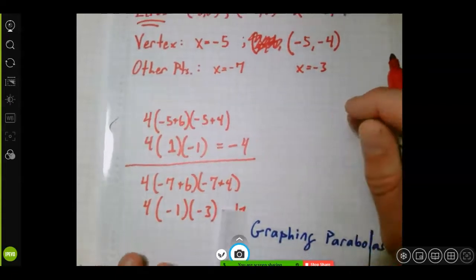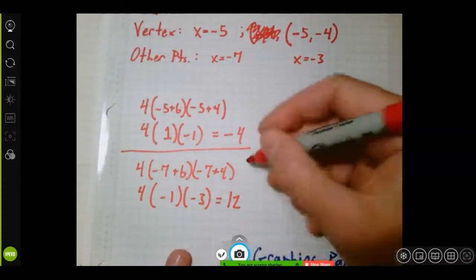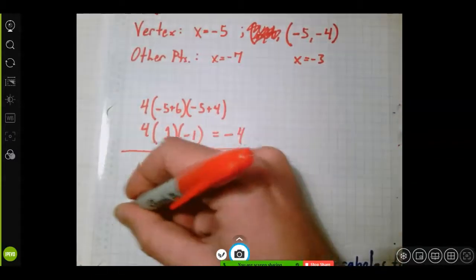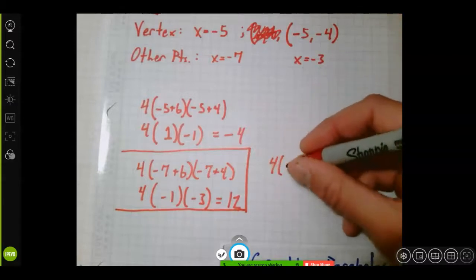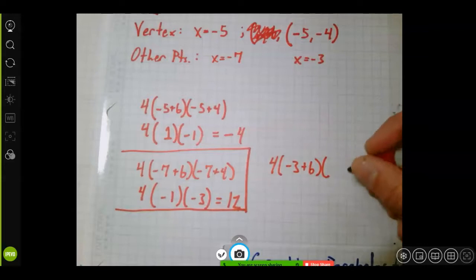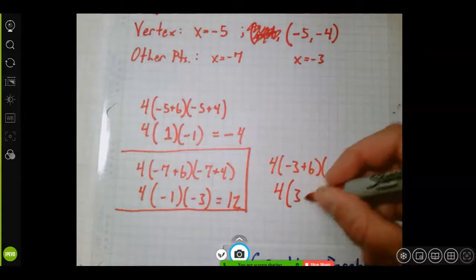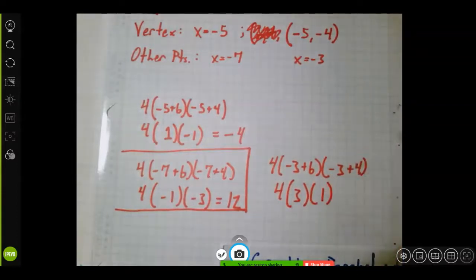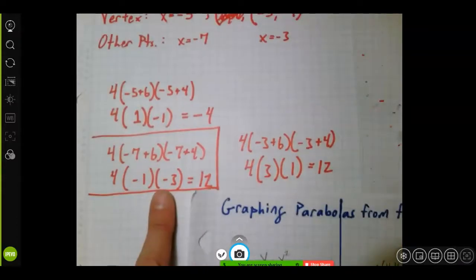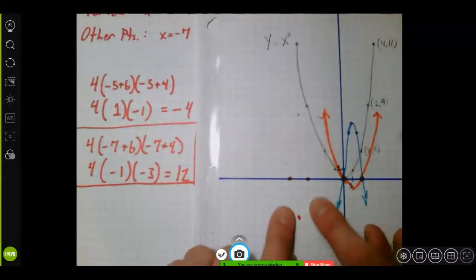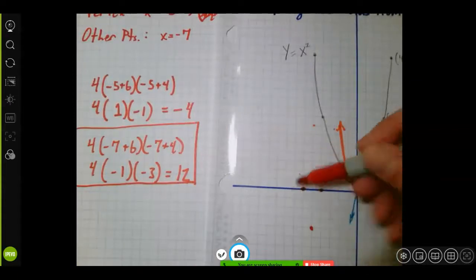By the way, you guys can also just not look at my screen when you're doing the math. If you want the challenge, I will try to more and more stop saying numbers so you can look up for verification, but I'll try to be quiet while we're writing the work out. And then negative 3. These should be the same. If I'm coming out from my center, they should be the same. So I got that negative 7 needs to go up to 12.